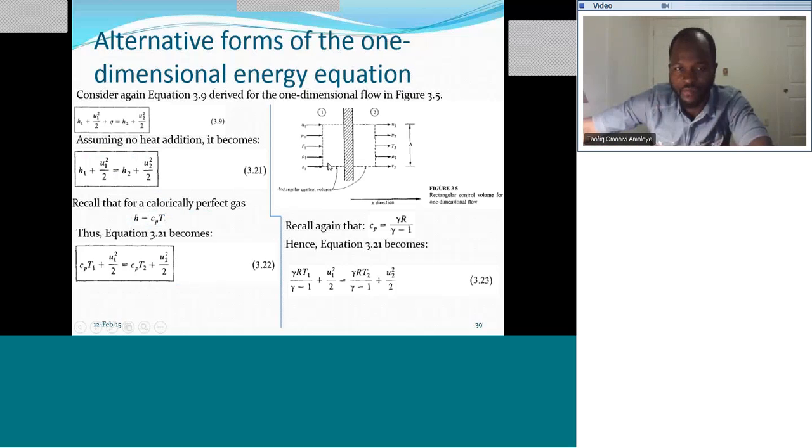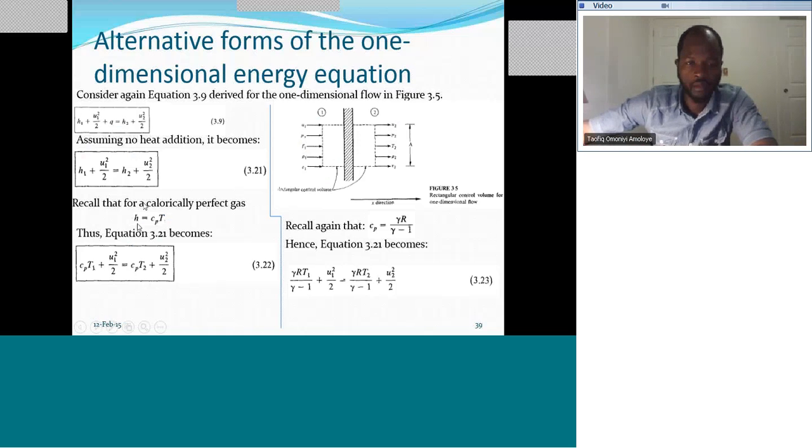That means going, in figure 3.5 which we saw in the previous slide, as the fluid element goes through the shock wave from state 1 to state 2, the energy is conserved. We just assumed that there is no heat addition because we are not directly heating. If we consider that the shock wave is on an aerofoil or a moving body inside the atmosphere, we are not directly heating up the air flowing around the body moving through the flow, and we are not directly taking heat away from it. So the flow around such an object is actually adiabatic, and the assumption that Q is 0 is valid, more or less.